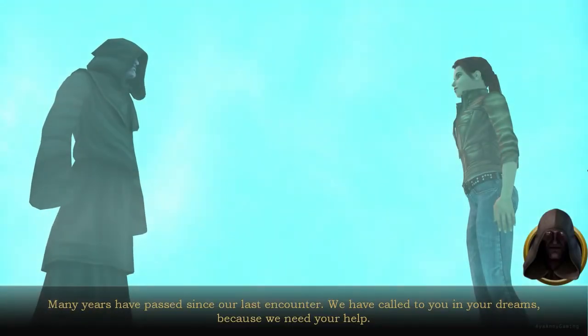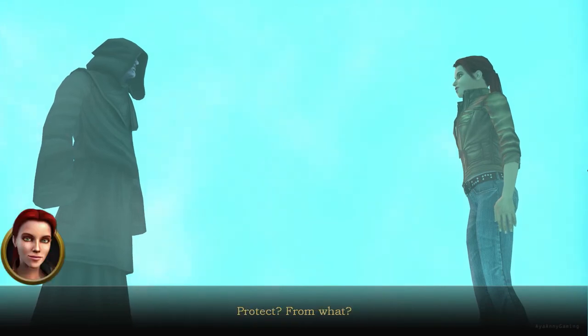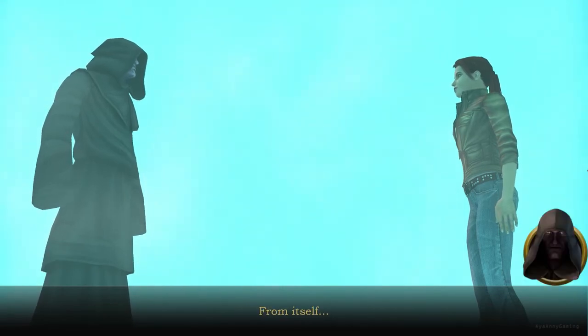Many years have passed since our last encounter. We have called to you in your dreams because we need your help. Our brotherhood has existed for millennia. Our task is to protect humanity. Protect? From what? From itself.